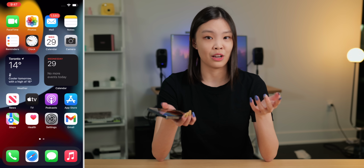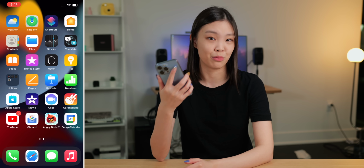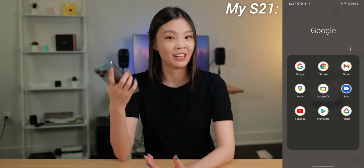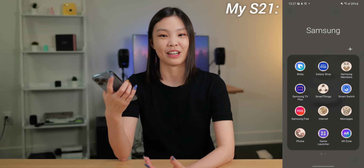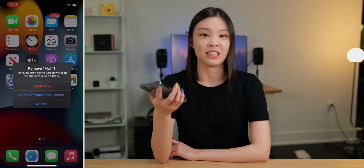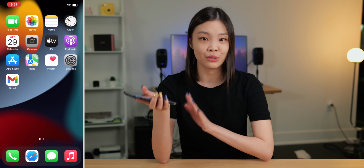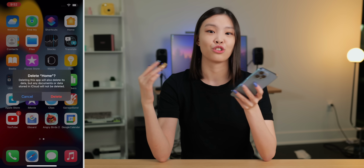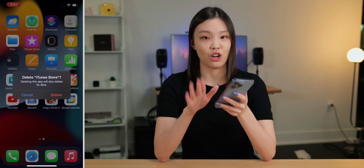Okay, so the very first thing to do is to delete some of those pre-installed apps. There's definitely a lot of pre-installed Apple apps on a brand new iPhone, but it's still better than on my Samsung phone, which came with a bunch of pre-installed Google, Microsoft, and Samsung apps. So I just deleted the ones that I know I am never going to use and moved the ones that I think I maybe use once in a while to the app library so that they are not cluttering up my home screen.